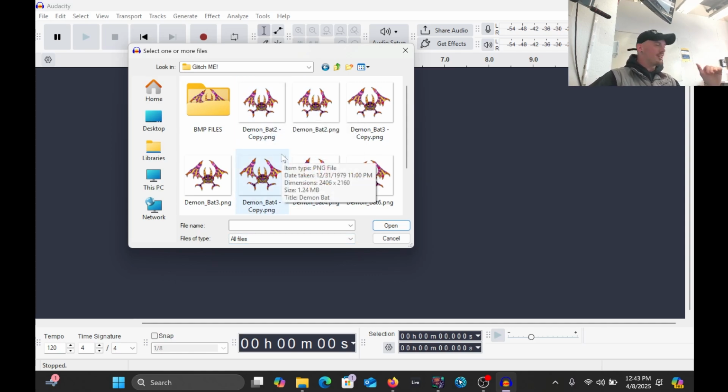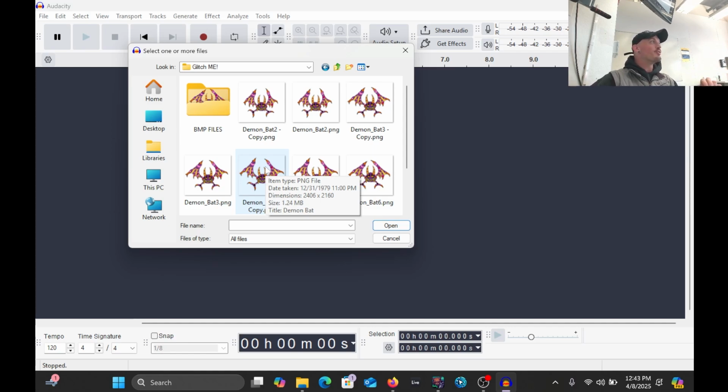The first thing you need to realize is that when you glitch something, don't use the original file. Make a copy of your files. Again, do not use your original file because you're going to save over it with this method.